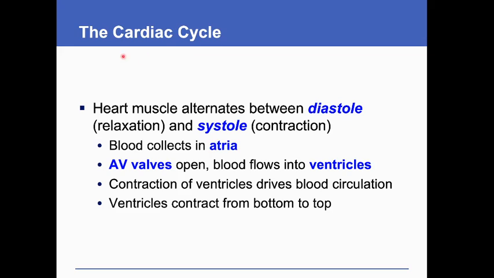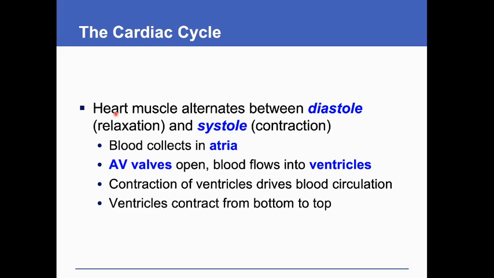The cardiac cycle is a single heartbeat when it beats and relaxes. That is one cardiac cycle. And all the valves that open and close, and all the chambers that contract and relax, and all the blood that moves from here to there, all of that happens in a cardiac cycle.